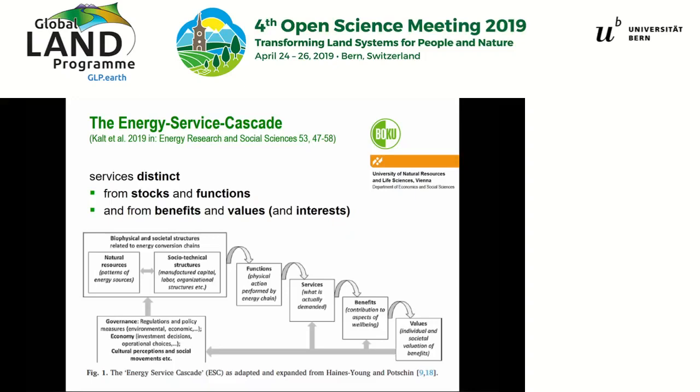And here, of course, this is different because the stocks are not natural stocks. The stocks here are biophysical and man-made, or colonized nature, as Helmut also explains. But important here is the distinction between functions, services, and benefits, maybe also the values that are provided by these material or biophysical dimensions of societies. What we can learn from this, and what is particularly of interest for stocks, is who actually benefits and why are people benefiting from some services and maybe have problems with other services.